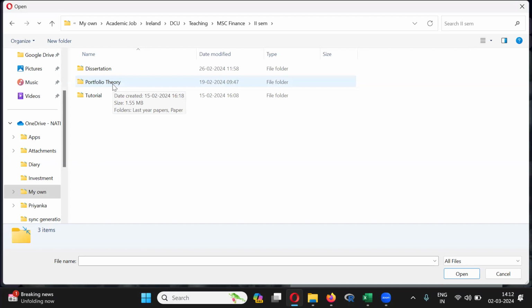Then you download the Excel file, no problem, that auto downloads. Just open the R code. Copy everything from here.